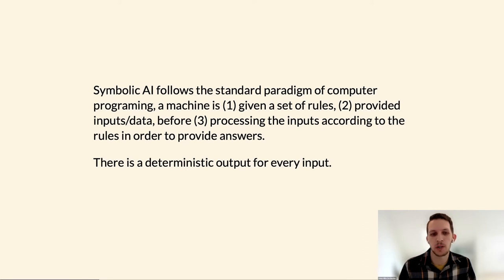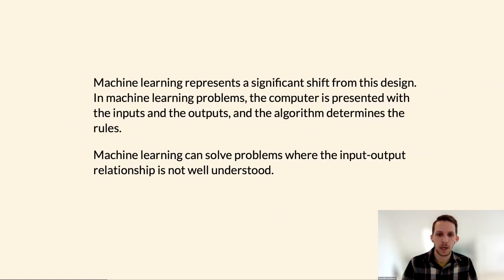We have some set, and we're essentially passing that input, and the computer then has a set of rules, right? So the rule may be, okay, take the image, measure the brightness. Or the rule may be, take all the mass measurements and determine the mass function. So with the rules and the inputs, the processing is done by the computer in order to provide some set of answers. And what this means is that there is a deterministic output for every input. And I contend that's a pretty standard form of computing, and that's how symbolic AI works, okay?